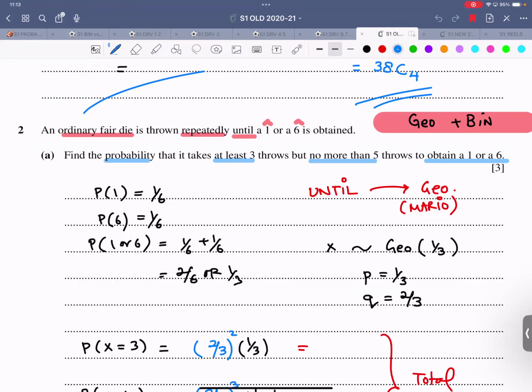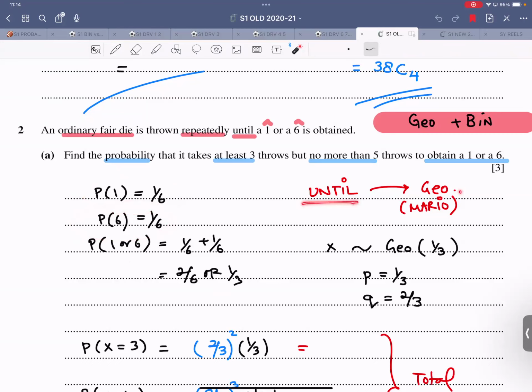This is giving you the idea that you have to infer, you have to deduce the probability of success. So success is getting 1 or 6. Two numbers out of 6 possibilities in a normal ordinary fair die, that is a 6-faced die. So the probability of success is 2 out of 6, that is 1 out of 3. Here I have first written it separately, probability of 1, probability of 6, and I added it up. You can write it directly.